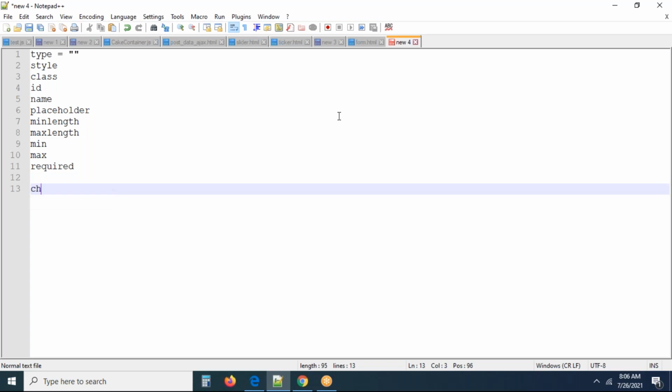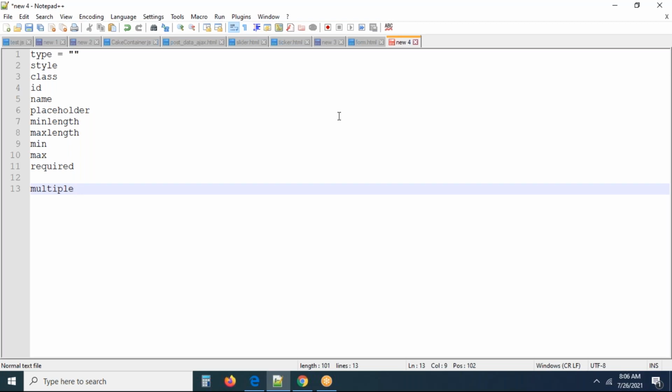For example, there is an attribute called checked. We cannot add this for every input form field, so this is going to be available on checkboxes and radio buttons only, right? We have an attribute called multiple. This multiple attribute will be added specially on multiple drop down boxes and file uploading. If you want to upload multiple files, then you have to add the multiple attribute.